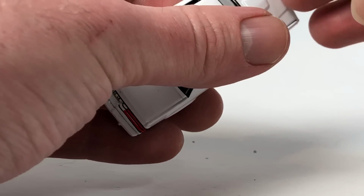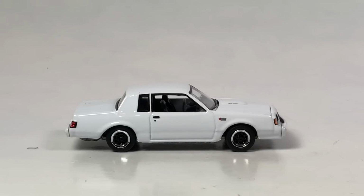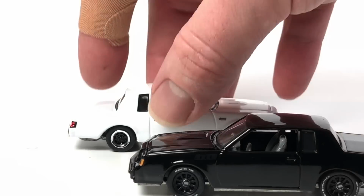I was trying to get that hood open. I'm not going to bother. I do have it in the black version too. I apologize I did not get it out for this video, but it is absolutely fantastic. And then they also came out with some other colors. So yeah, let's take a look at these two MIJO exclusive ones. We got one in black and one in black and silver. Let's take a look at the black one first.